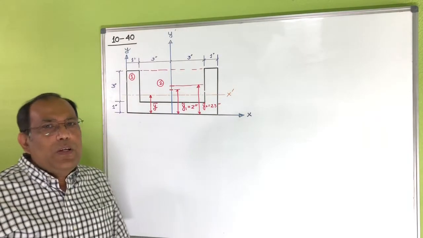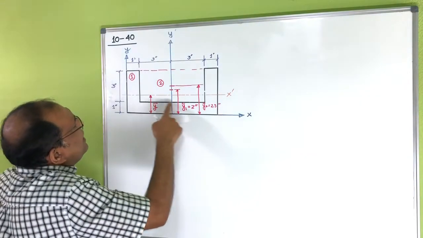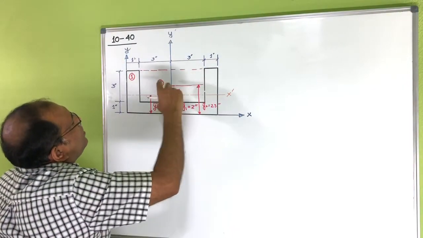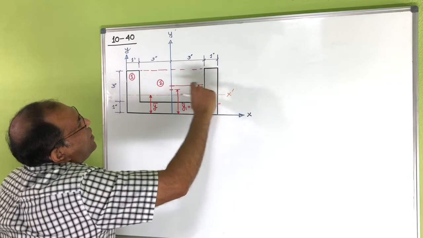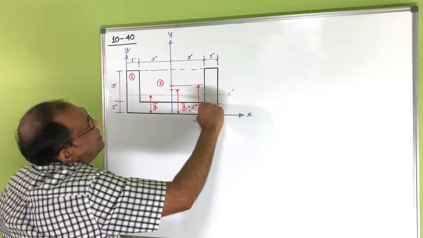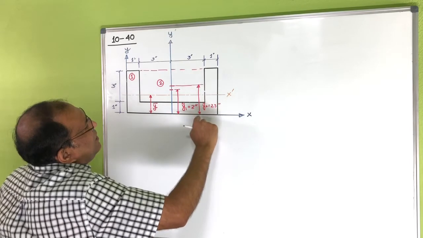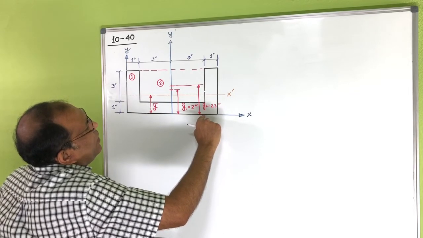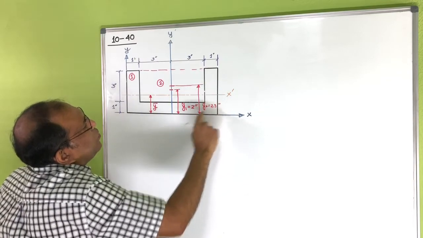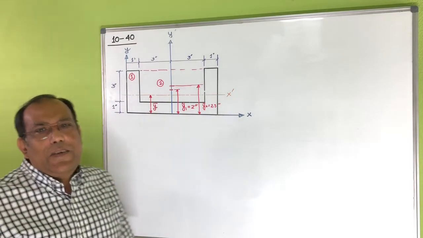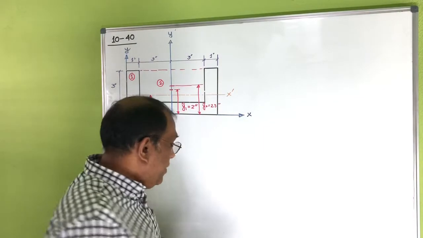Let me repeat that one more time. You can see this is my area 2. This one is 3 inch here. So the centroid of that one would be half, meaning 1.5 inch from here to here. And if you measure that from here, we know already that from here to here is 1, plus 1.5, that's 2.5. Okay, now let's find my y bar first.